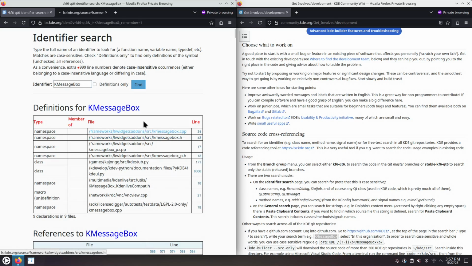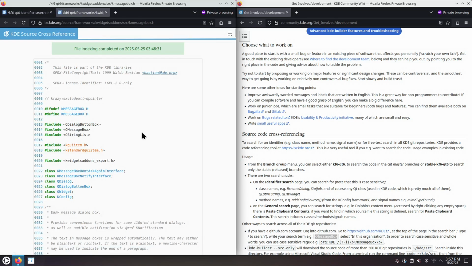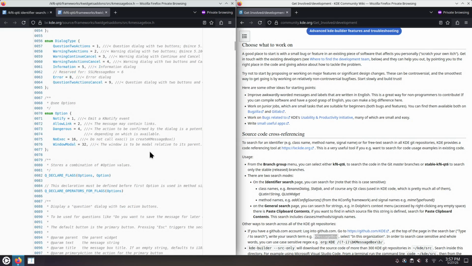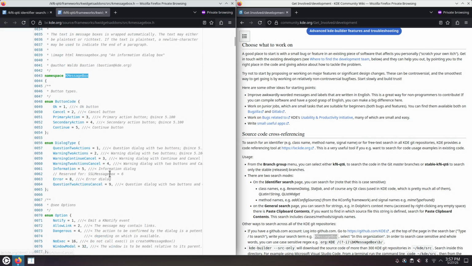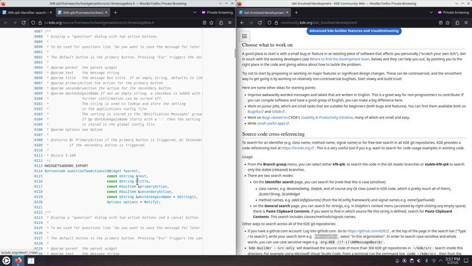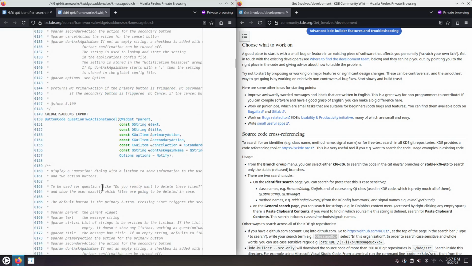Let's actually look at the definition. So it takes you to the correct page, correct source code file. Namespace KMessageBox. Okay, KMessageBox is a namespace, not a class. There's enums inside. And then there's free functions.